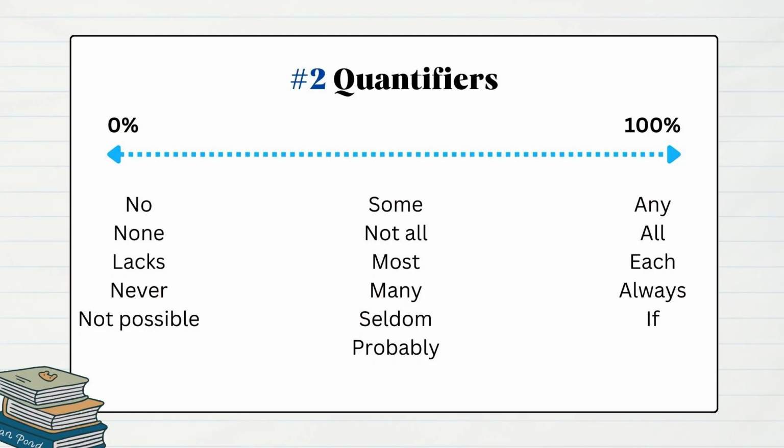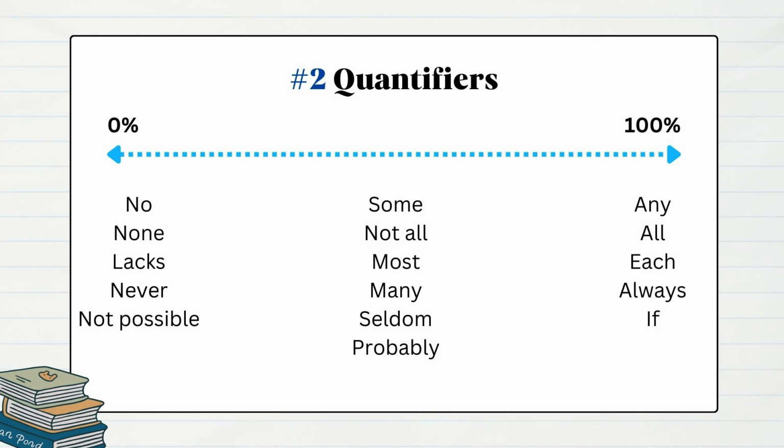So maybe this is a new word, or maybe it's not. So the word isn't really too important. It's more about the concept. But if you notice, quantifiers sort of sound like the word quantity, and that's pretty much what it means. So it quantifies something to a certain degree from 0% to 100%. And these words are very helpful to understand arguments and other question types on the LR section, and also very helpful for the RC section, reading comprehension.